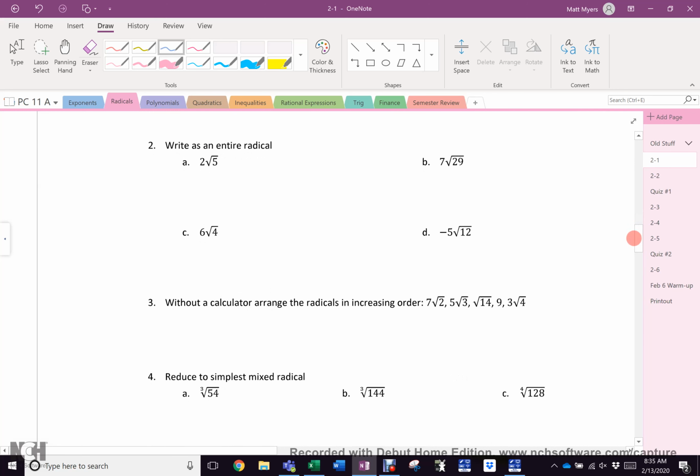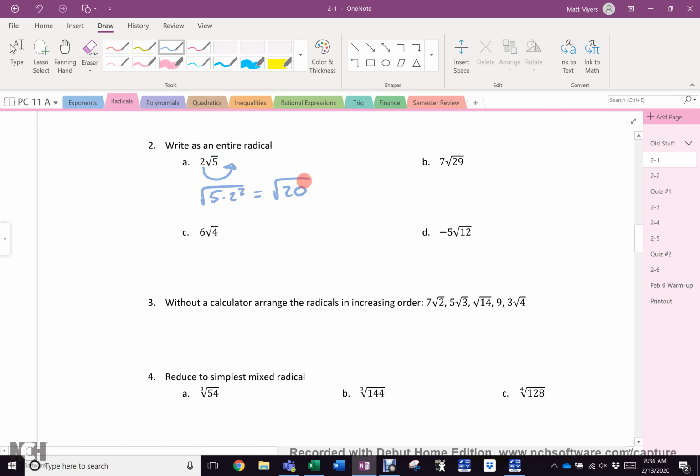Now, reverse the situation. 9 times out of 10, you would not ever do what I'm about to do, but sometimes it will help you. Okay? So we want to reverse the situation. We have a mixed radical. We want to go back to an entire radical. If there is a single 2 out here, how many 2's had to be under there? 2. So that is the root of 5 times 2 squared, which is the root of 20.